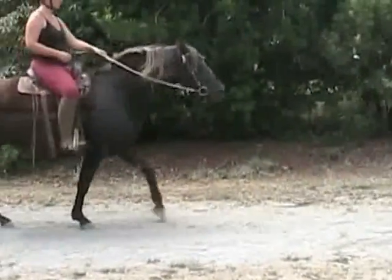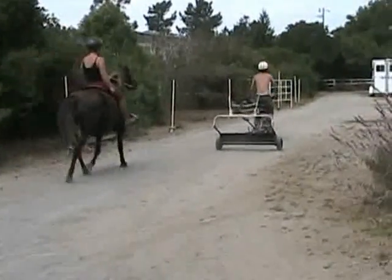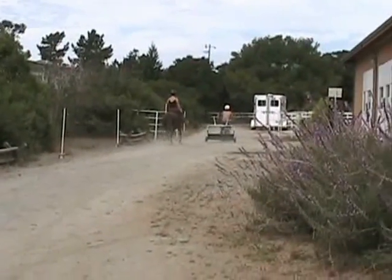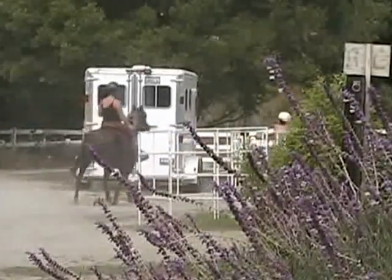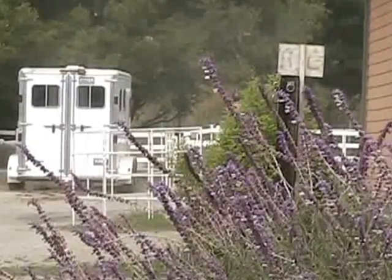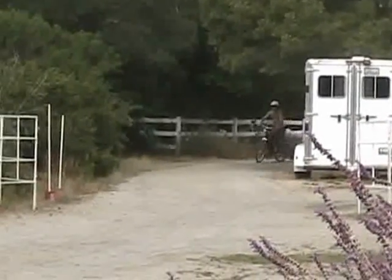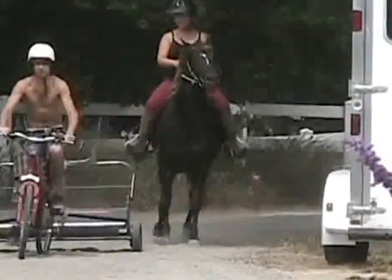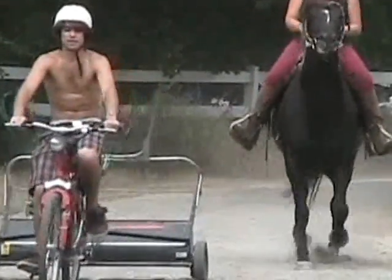So far, she did really good on the east-west track with the slower ATV roping machine. We call it a roping machine or a roping cow simulator, homemade. Again, today we're just rating, making the horse understand they're to follow that machine, slow and fast, and stop when it goes slow and fast and stops. And here we come around the horse trailer and the oak tree. And Rosie, in a loud voice, because it is clanky, has to tell Tyler whether to slow down or speed up or stop.